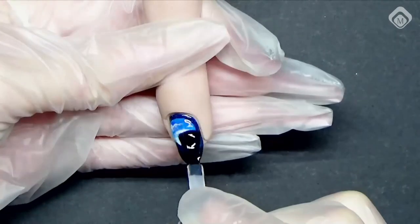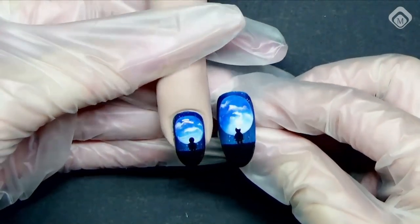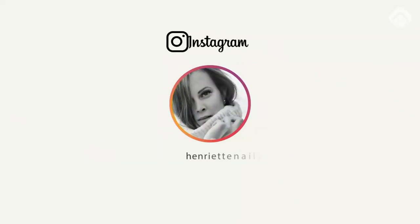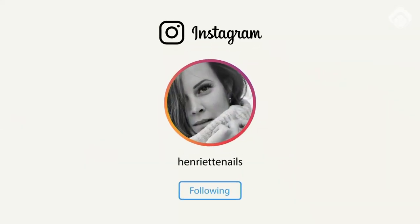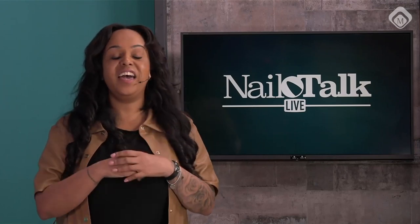It's very nice. And you can create your own gel polish with it. You can use the cat's eye, maybe a black nail. Or let him point make with his finger. Nice. Yeah. Oh, yeah, that was a great design from Henriette. Thank you for that. And I love that nice silhouette in front of the moon.